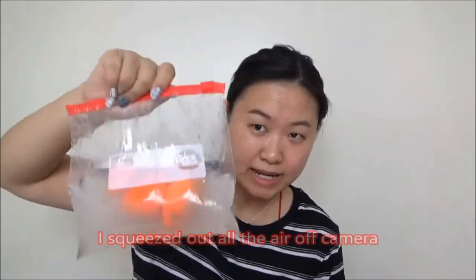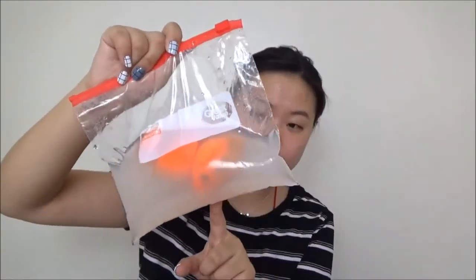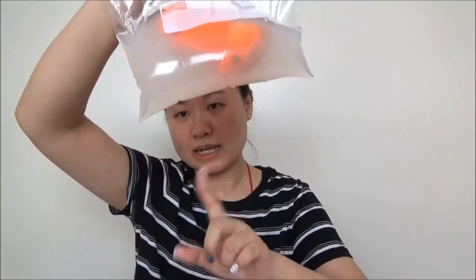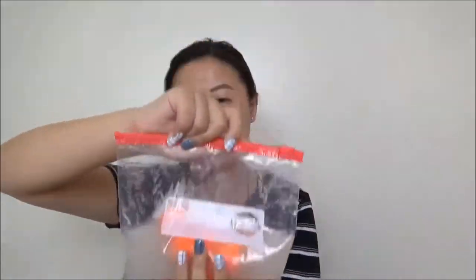Okay, I'm back. I have made it into this way — I think pretty much all the air is out. I'm super happy about it and the water is already looking dirty, so I can see it's slightly working. This corner is a little bit dripping — I don't know why, but I hope it's just the water on the outside of the bag dripping.